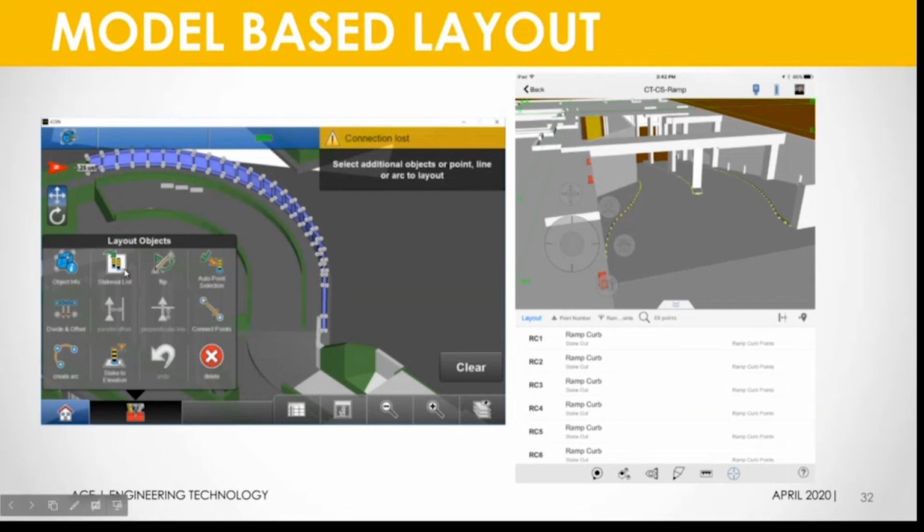So rather than manually calculating all of this information, we're letting the model do all of that for us. Very similar example on the right, where this is just what seems like a very simple curb layout for a parking structure. But to go out and lay that out traditionally would take a lot more time versus here, we push the model out into the field and we can quickly generate all of these points, all the information we need to go ahead and lay it out and successfully build it.